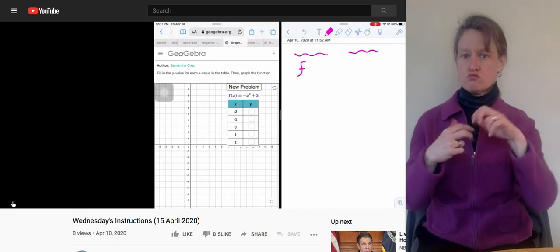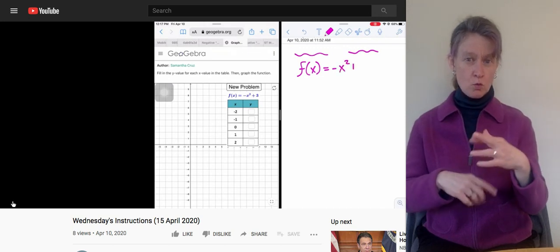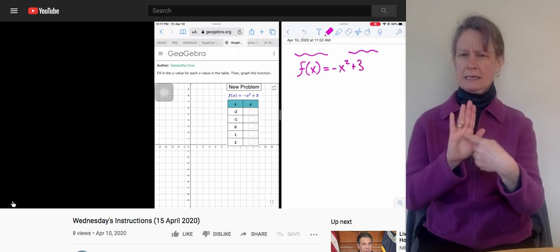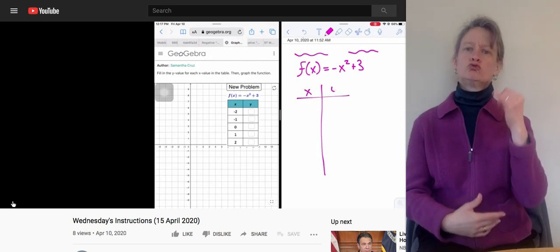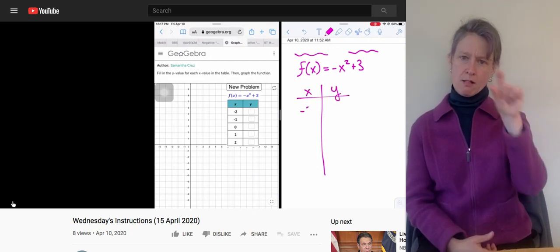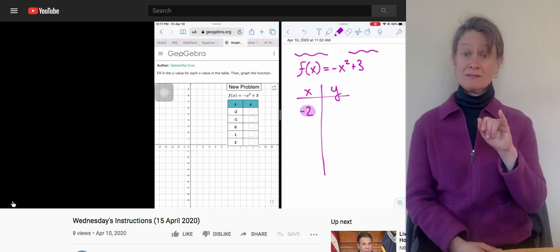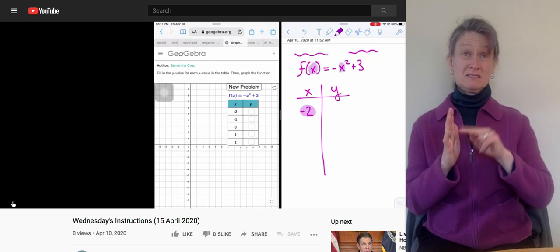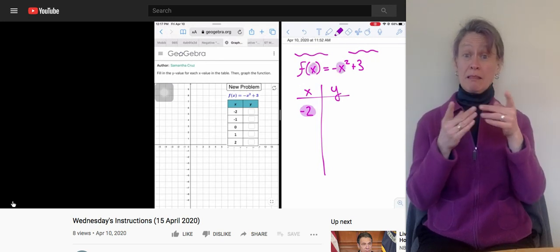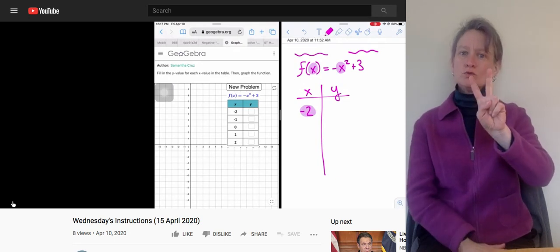So let's do one example from this one. Going to draw out our table. Our first input is -2. Remember, that means everywhere we see an X, we can replace it with -2.